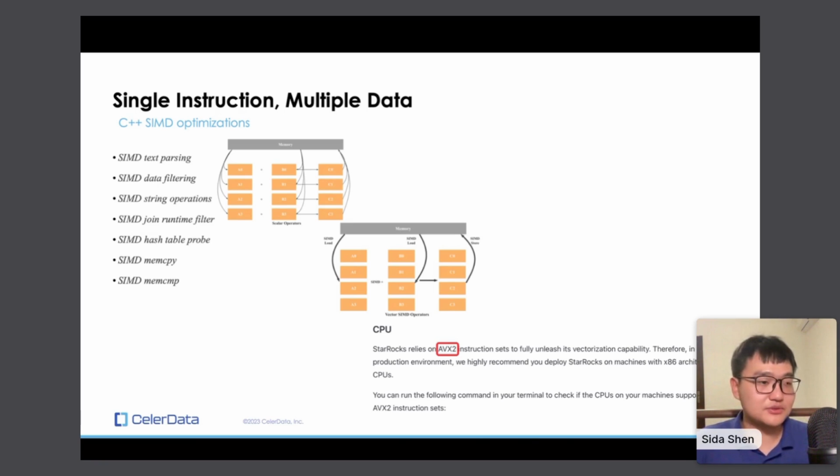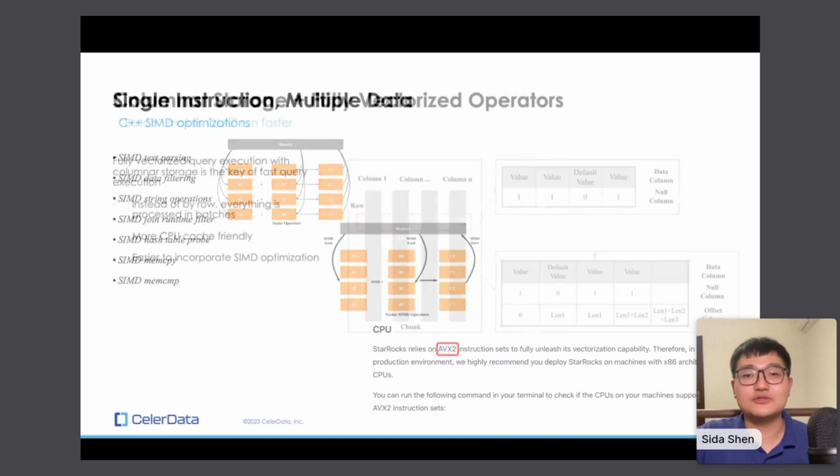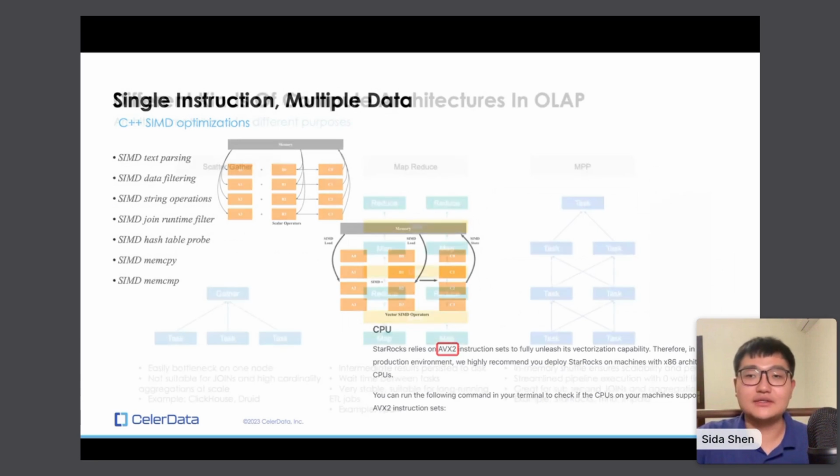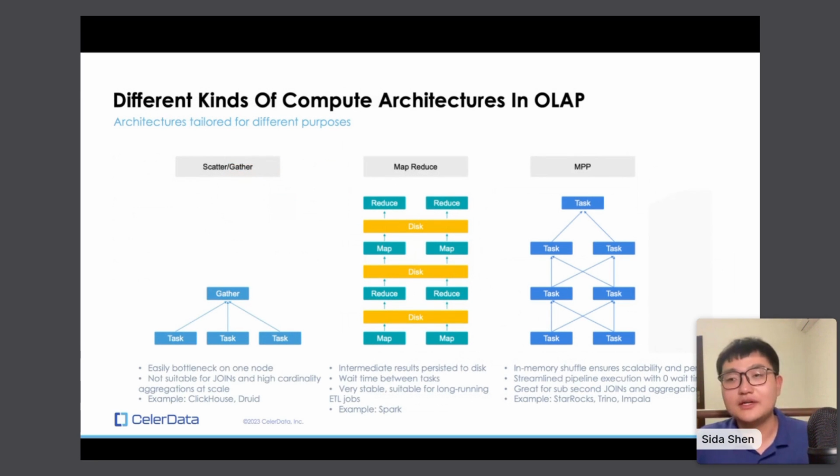So if you are trying to do interactive OLAP, you want the best possible performance. Definitely look for something that has SIMD optimization. And the best way to incorporate SIMD is to write the whole thing in a lower level language like C++. So you want to find something that is a columnar store, says it's fully vectorized, and is written in C++. This is the highest level view of some optimizations and overall performance, one of the biggest effects on performance.